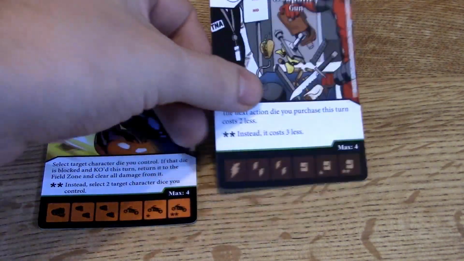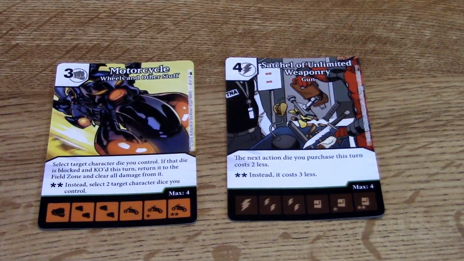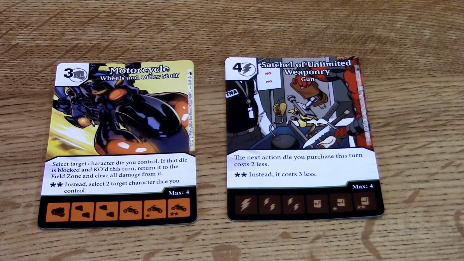And then the Satchel of Unlimited Weaponry. The next action die you purchase this turn costs 2 less. Instead, it costs 3 less. So that's a pretty good one.